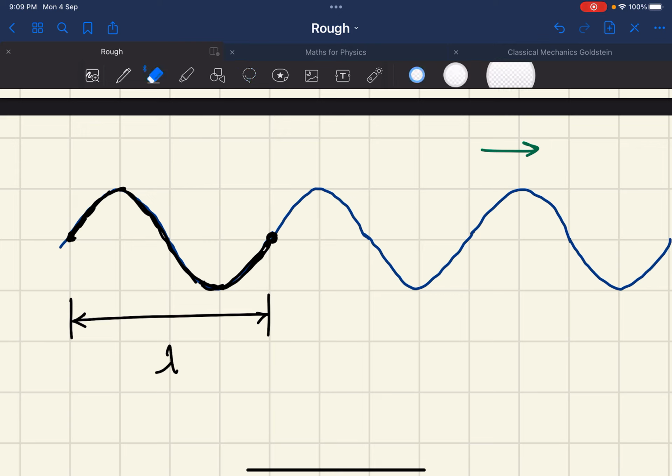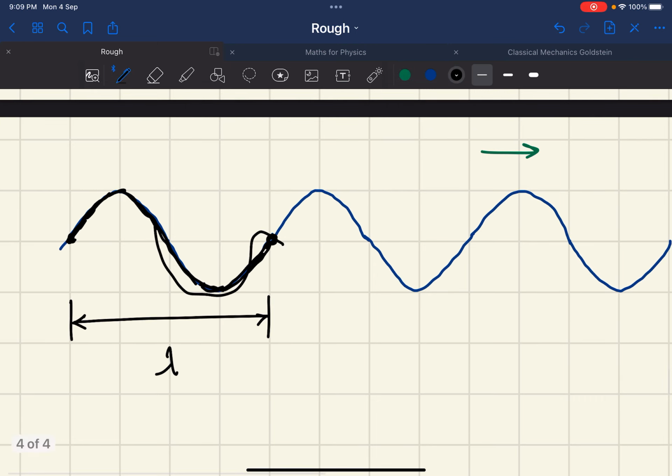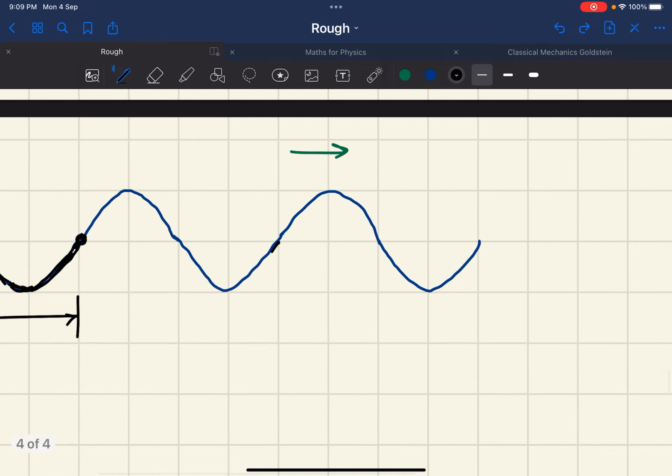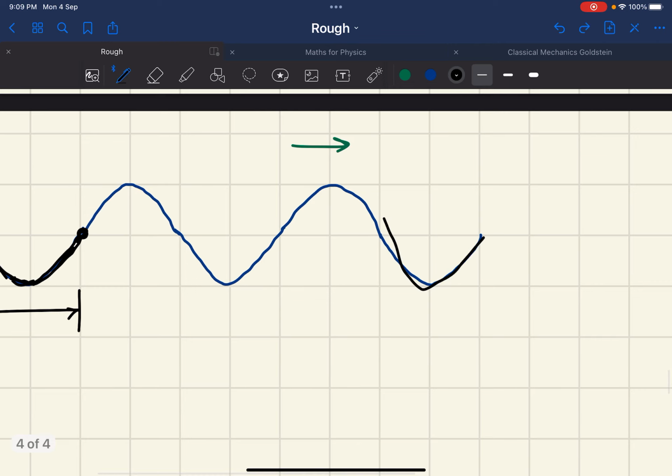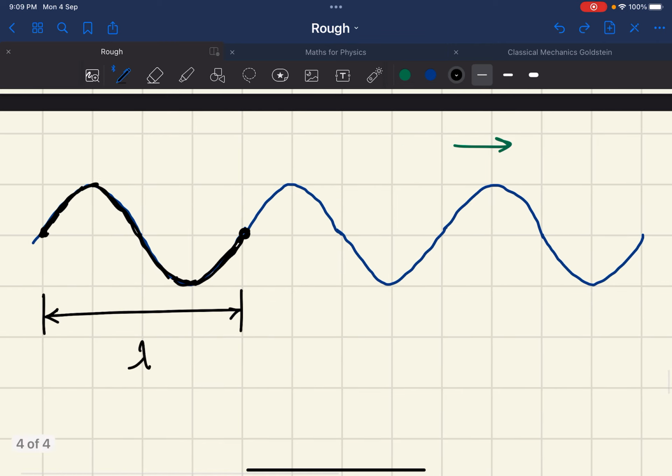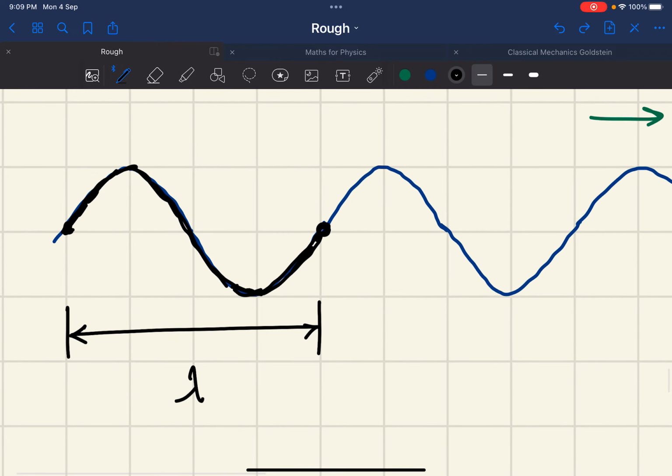And what we mean by one cycle is that this one wave part, this unit of wave, has just passed us. So that's a cycle. Then when the next wave passes us, we see the same wave movement. It goes down, then up, then down, and again down and up and down. So it keeps repeating. And this basic unit of repetition is going to be called a cycle. Okay?